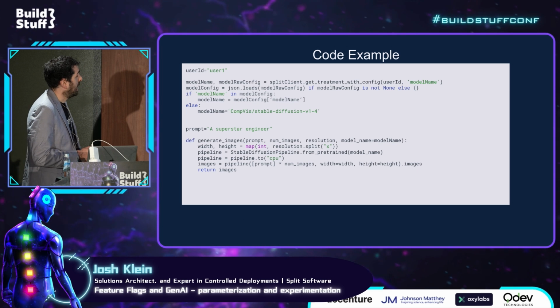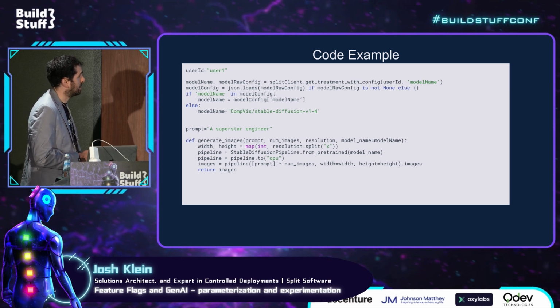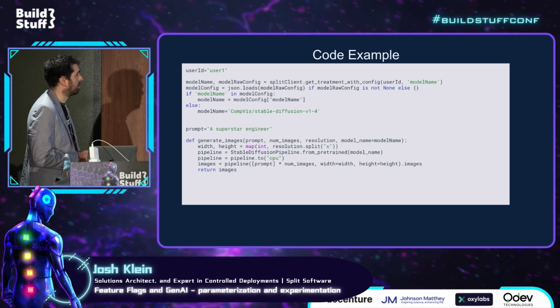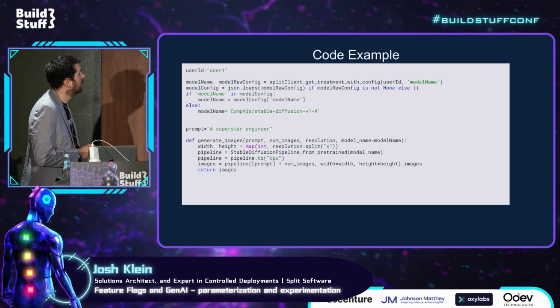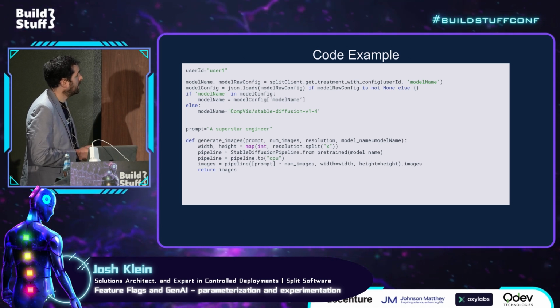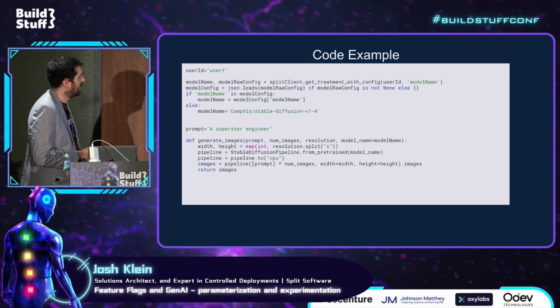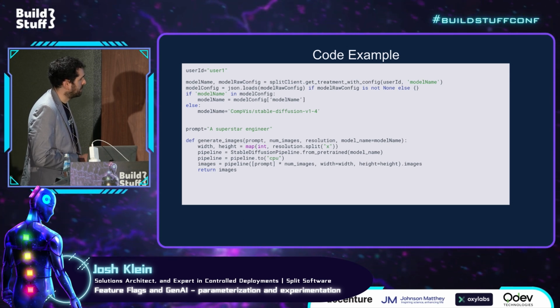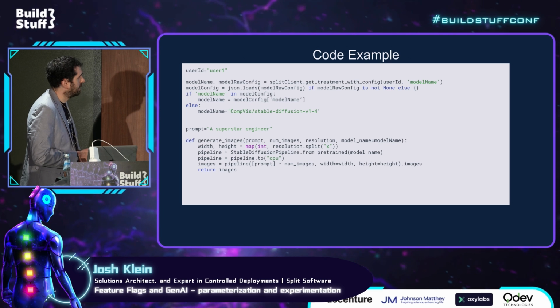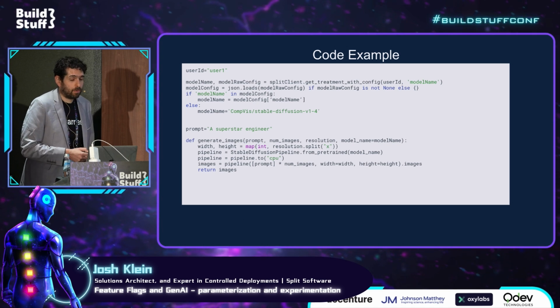I call that model raw config, and this model raw config I have to parse as JSON, and I have to do some defensive programming here just in case it's not there, of course. But if I've got this model name, I set it here. And now I pass this model name into my function, and I've abstracted the actual model name away so I can control that without having to deploy new code.